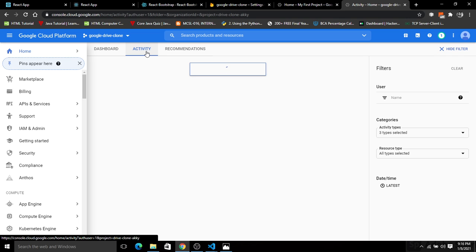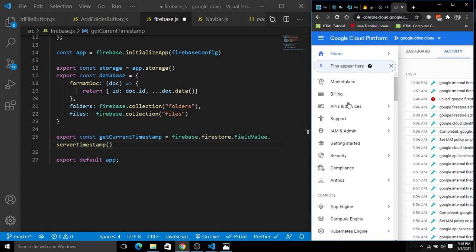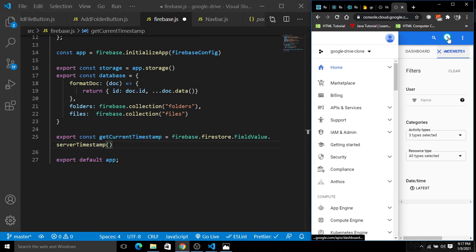Now you can see here the folders and the files that are uploaded directly on the cloud from our build. So let's give it some time.